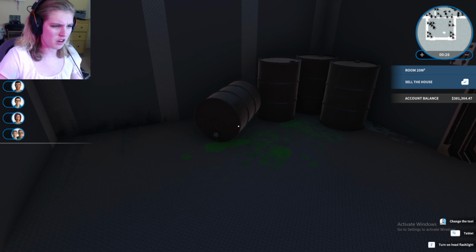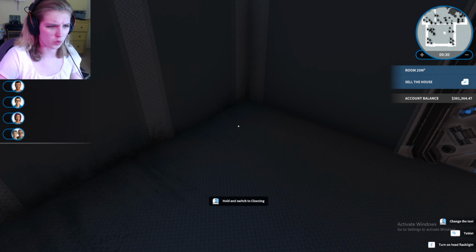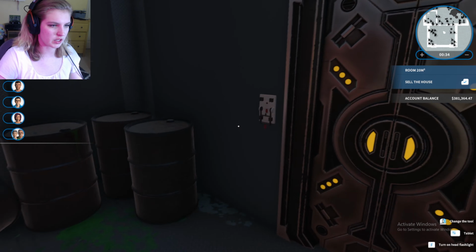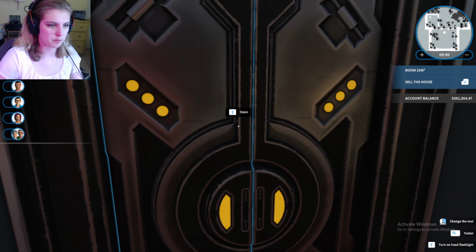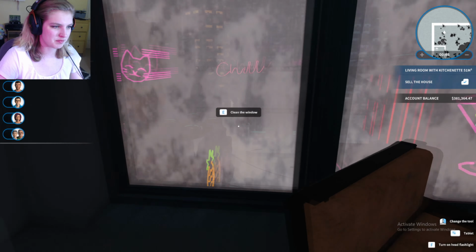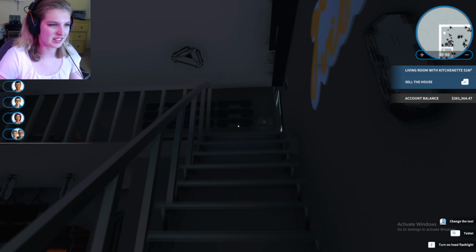Okay, where are we at? Oh my gosh, it's like toxic waste in here. And there's cords and... Okay, I think this is the exit. I think we're supposed to go in here. Is this how you get in? Oh, that's the lights. Interesting. Ew. Alright, I think we're supposed to be in like Cyberpunk or something like that. That's kind of neat. It's fun.